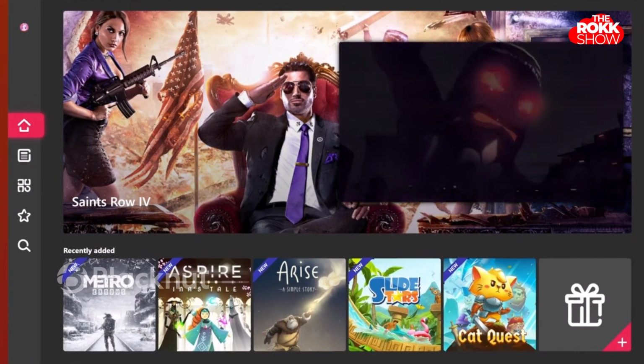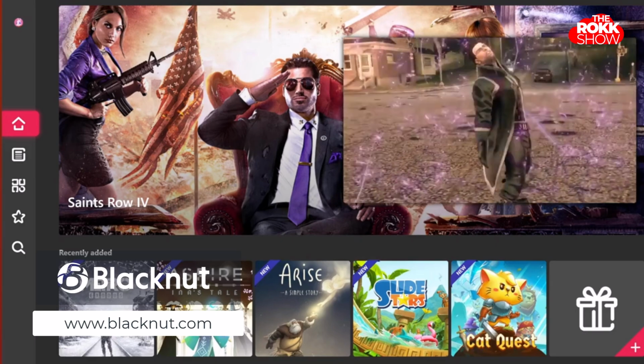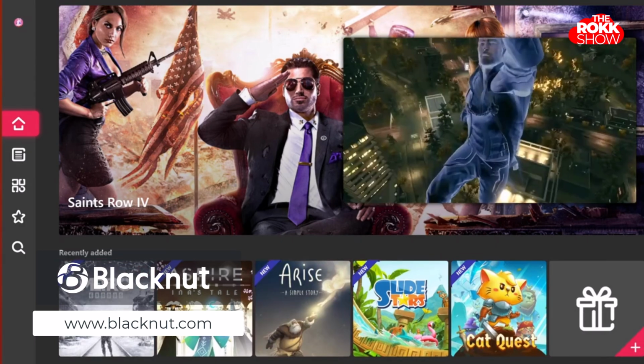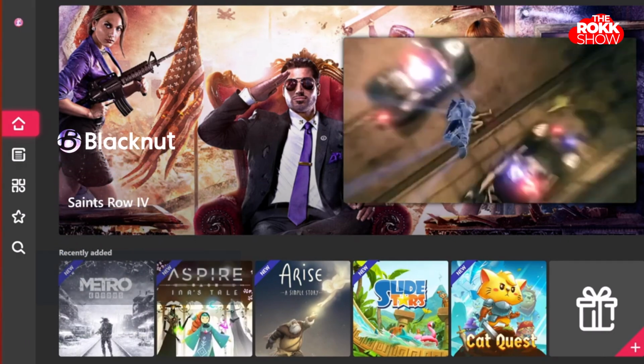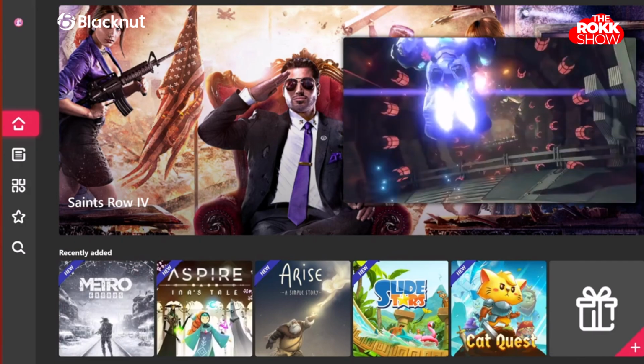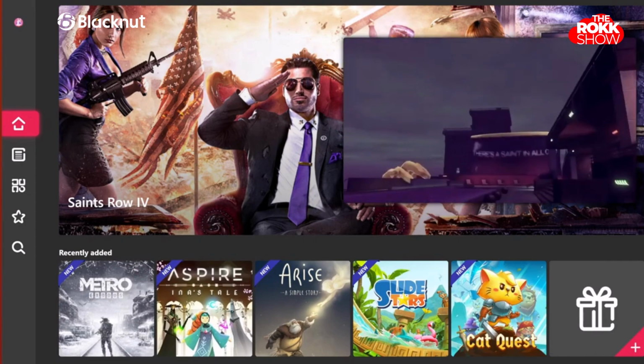We have jumped into Blacknut. Here we are. Here's what you see when you log in. Now, this is essentially about £13 per month to get access to it. And this is what you see when you log in.